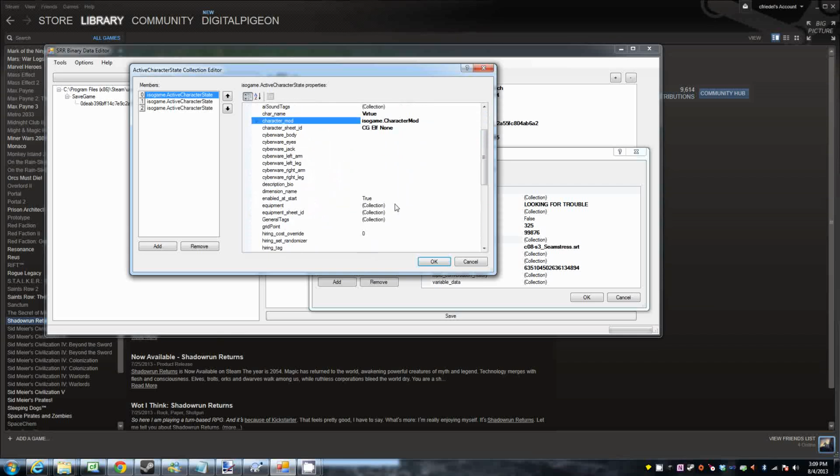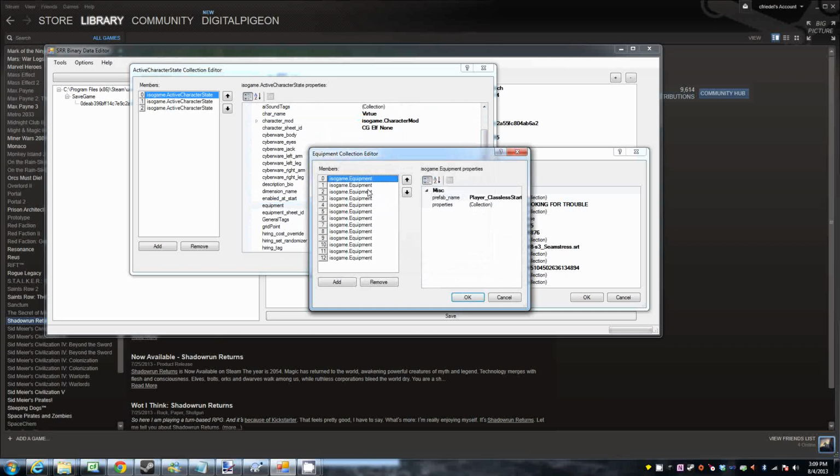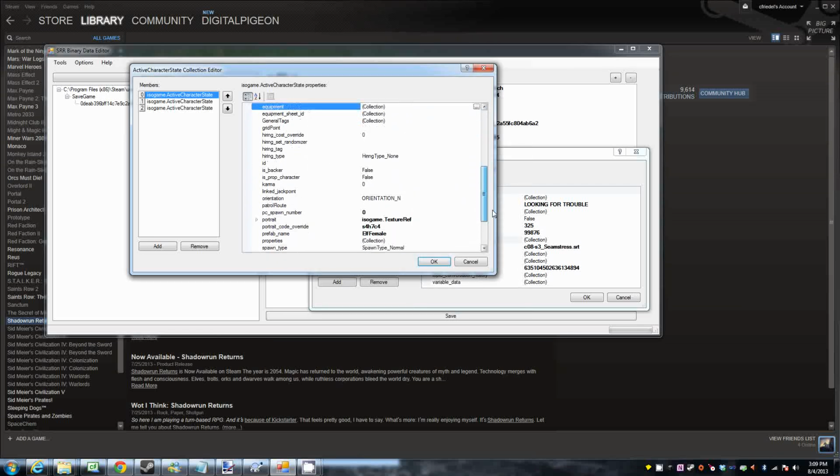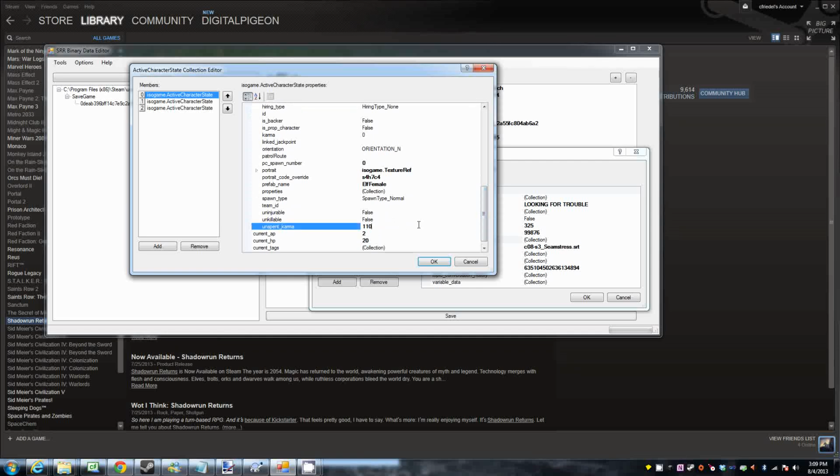There's equipment in here, so this is the equipment that's actually equipped by the character. Again, we can just go through and deal with those as we want to. Pretty much any property or setting you can change. Let's go do a couple other things. I'm going to give her unspent karma of 110. You could just make the changes with karma directly in here, but this lets you do it through the UI. A bunch of other settings.